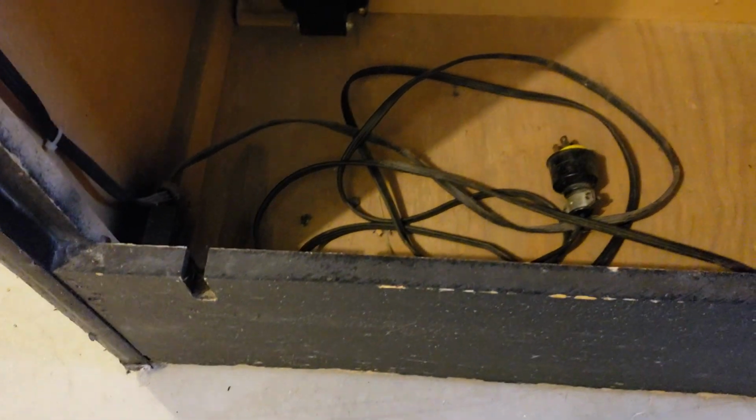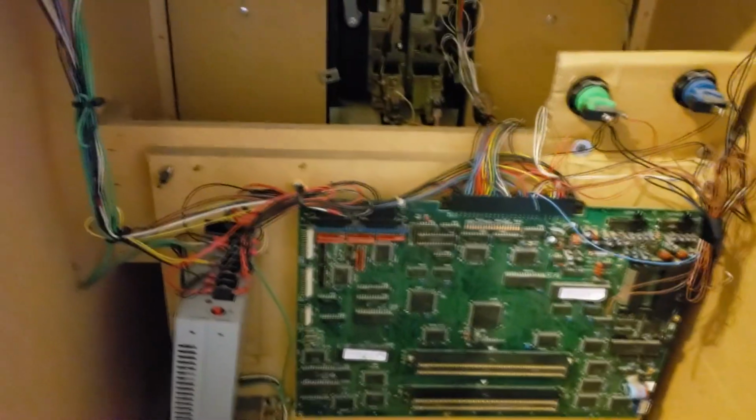And we got our power cord laying in there. Looks like there's no frame, it's just kind of dusty and dirty. So we'll clean that up too. Let's check out the underside of the control panel. Be right back.